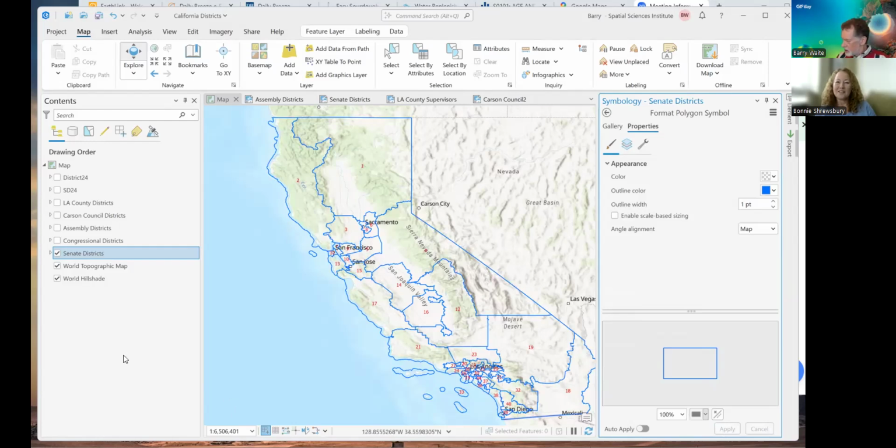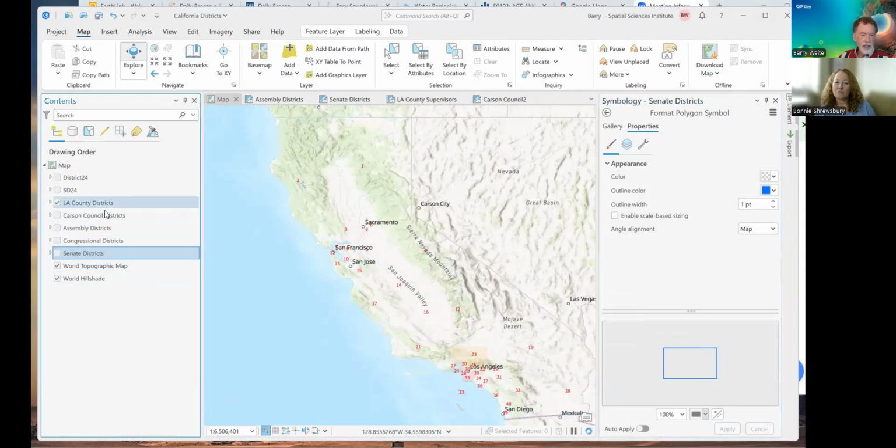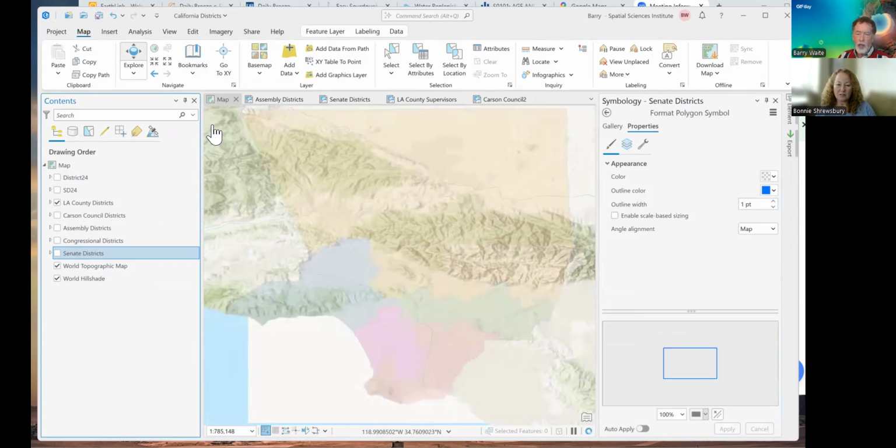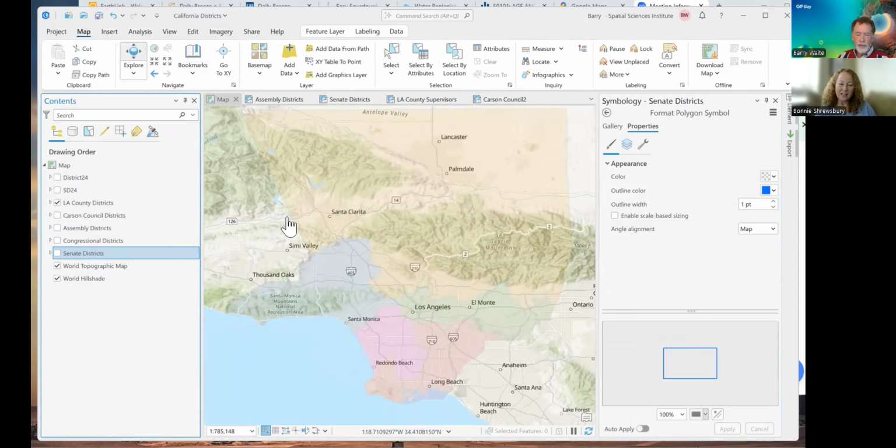Okay, and then another thing that we should hit at this point is transparency. So let's look at LA County districts where I have set that up. So we're going to look at our bookmark here, and I want to do LA County. And here I don't want to have them be sharp.